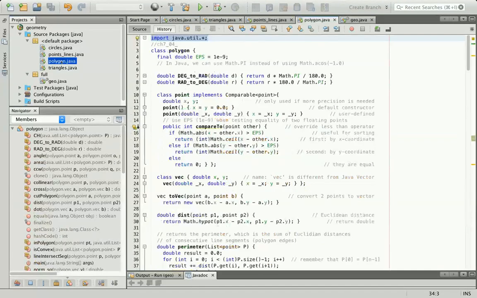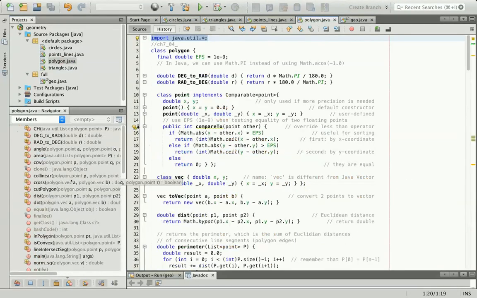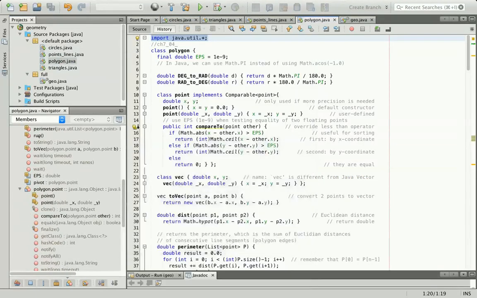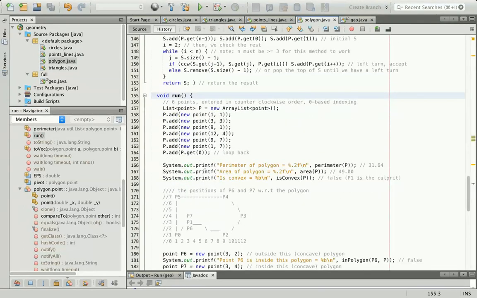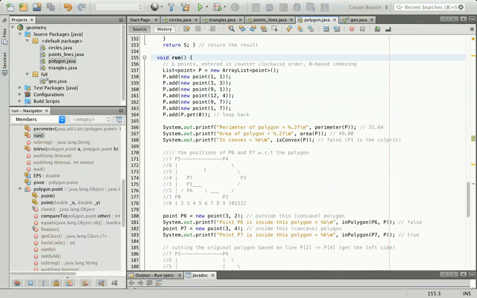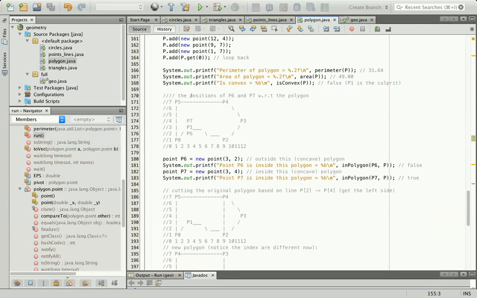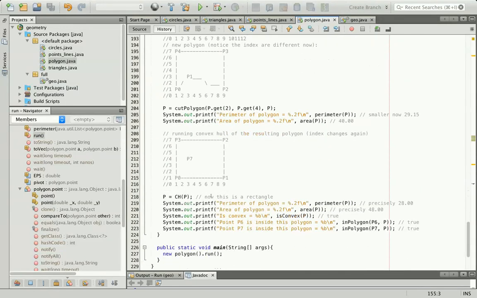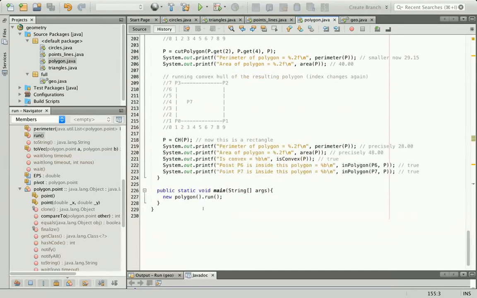For the polygon, for example, we open the run function, and we can run this function to see a polygon in action and to see the cut of the polygon, what does it give us, and to see the convex hull of the polygon.